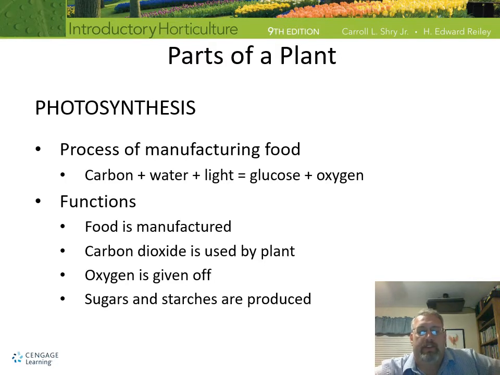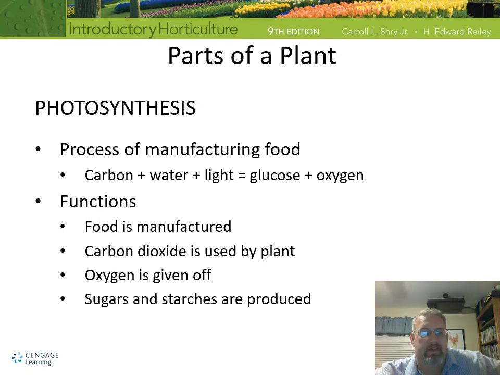The process of photosynthesis, which occurs inside the leaf, is basically the manufacture of a sugar or a food source for plants, or excuse me, for animals to consume. The basic formula goes: you take carbon and water and light, which is sunlight, and if you add all these together, you basically get glucose, which is a short chain sugar, and then you also obtain oxygen, which is where you see that plants produce oxygen. It's from this process, this formula, that oxygen is produced.